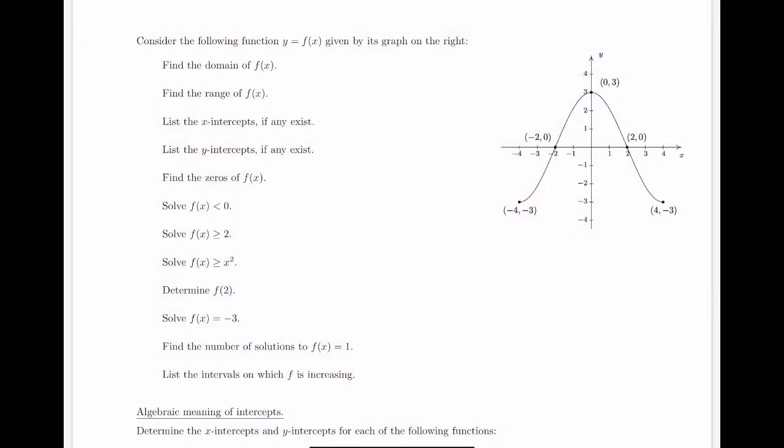With what we've just discussed together, let's list a whole bunch of different things, all concerning this one graph of a function called y equals f of x. Okay, so starting from the top, first of all, we need the domain of f of x. Again, the domain are x values where the function exists. So sweeping along the x-axis, I notice that I have all the possible points between -4 and 4, including the endpoints. So my domain in this case will be x's between -4 and 4.